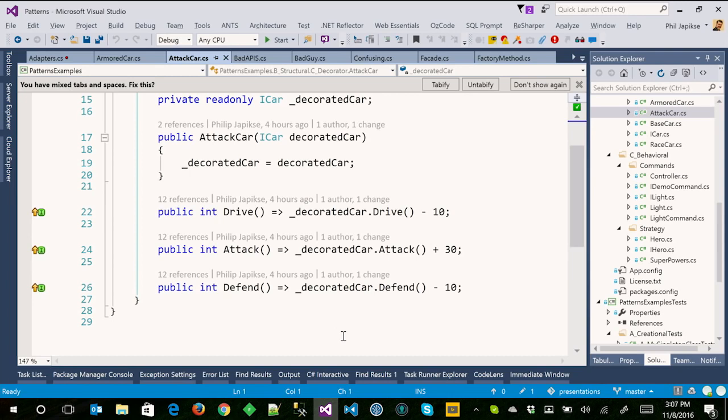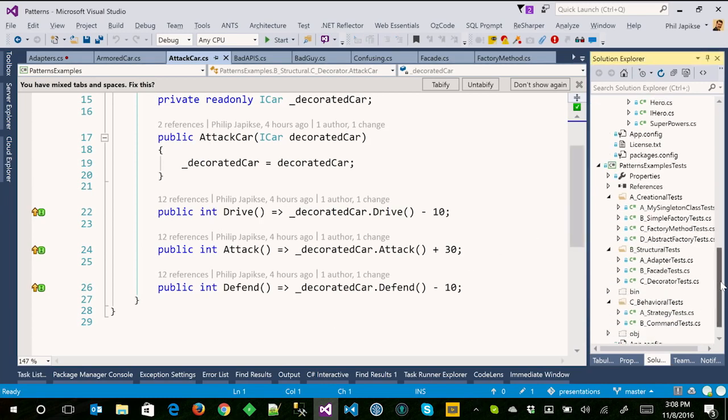This attack car decorator has no idea what the iCar already has. The trick here is that we're not setting values, we're decorating the values, right? Taking a little decoration off, adding a little decoration, taking the Thanksgiving decorations down, putting the holiday decorations up, right? You're not changing your house, right? You're just decorating it. Okay. So that's a phenomenal pattern, I think.